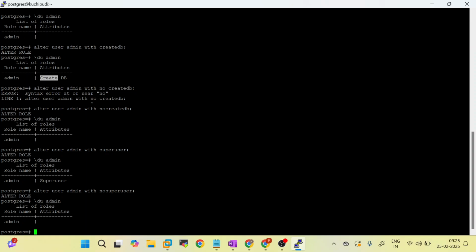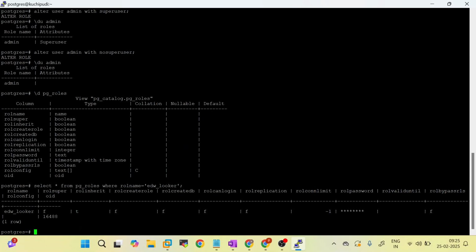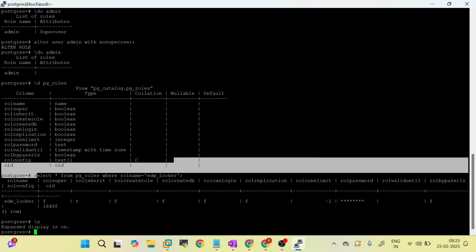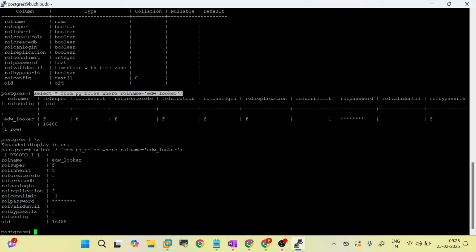So what are all the options that you get when you create a role? Similar options only. \d pg_roles, or select * from pg_roles where rolname = 'edw_looker', then \x. Let me give you the output in a more detailed manner. See, edw_looker is a role. Is that role a superuser?